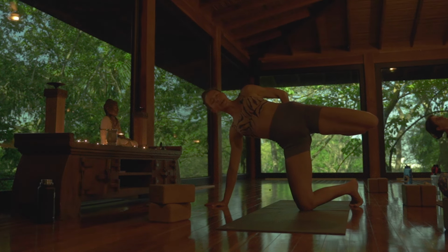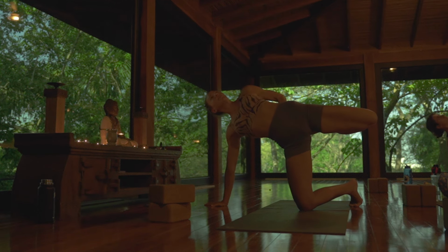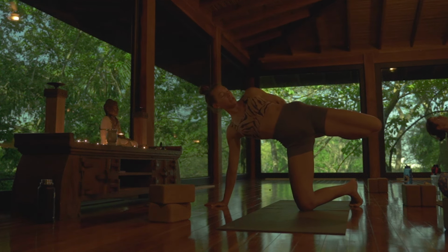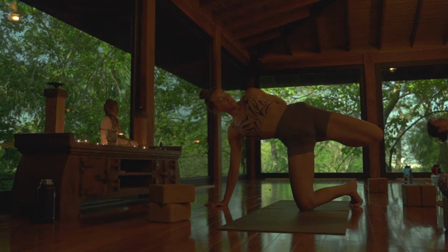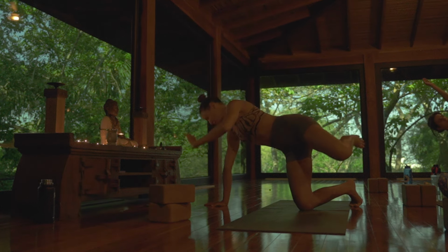As you inhale, press out of the floor, out of the bottom shoulder. As you exhale, squeeze the left shoulder blade back to kiss your spine, rolling the heart high. Ooh, that sounded good. Slowly release. Both hands come down, both knees come down.